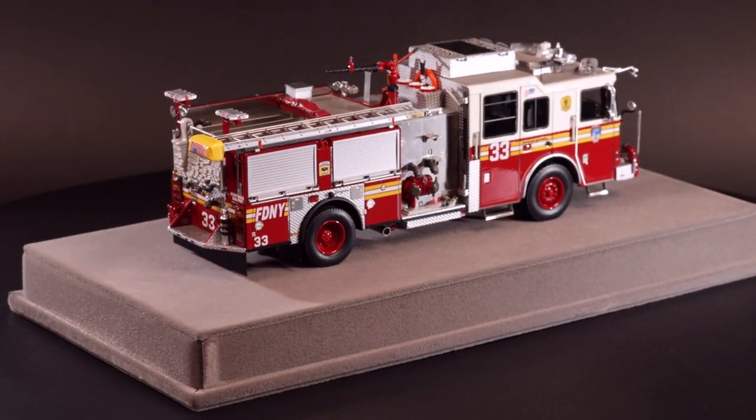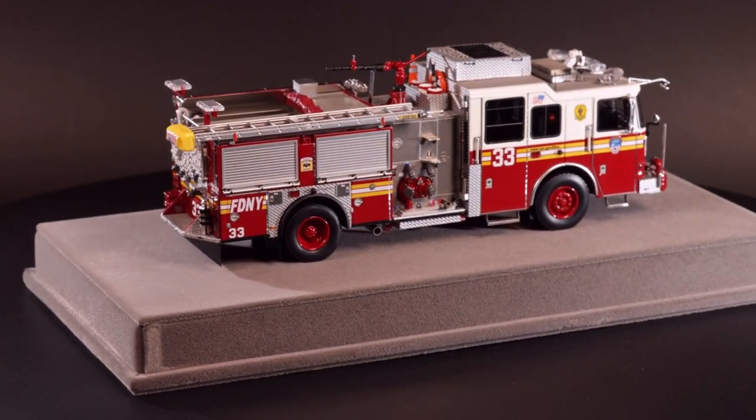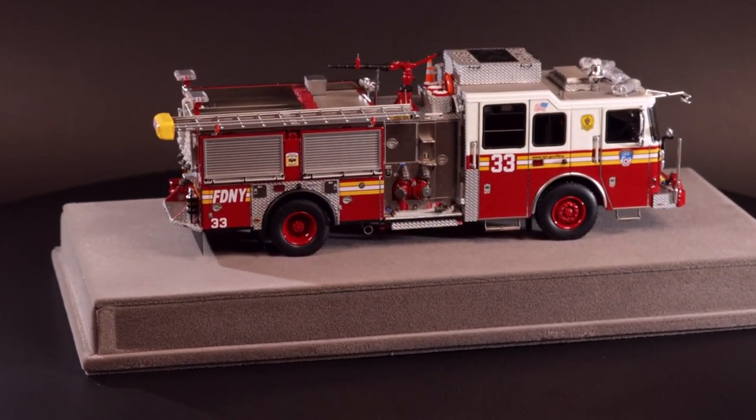The price is actually pretty reasonable when you consider everything that's included. I love the model and I think you'd like them too. It sells for $329 plus shipping. They're only available online unless you stop in and see Toy Car Geek down in Nashville — he's got a small selection of them there.